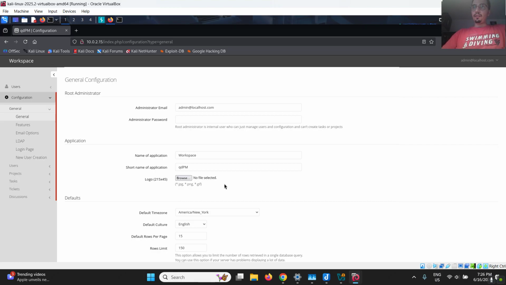How can we do that? That's a good question. There are many ways to exploit a website. This one in particular, we are going to be uploading malicious code through this logo, whatever this is.